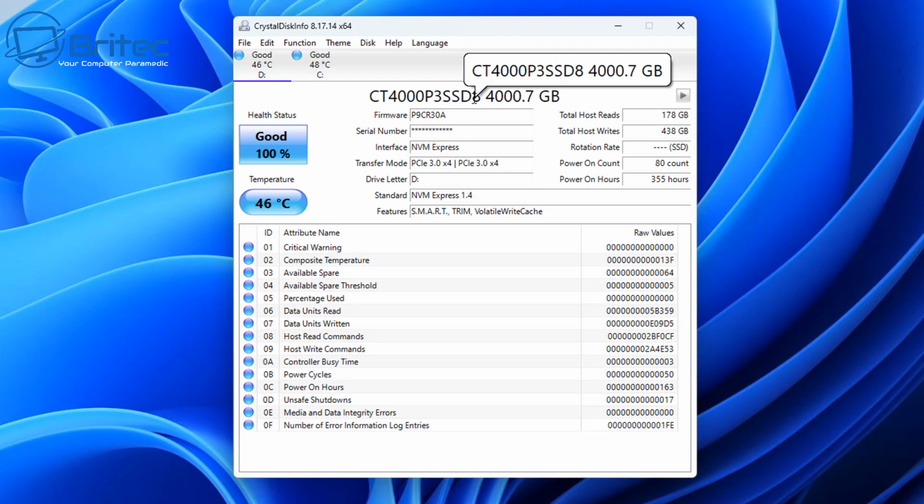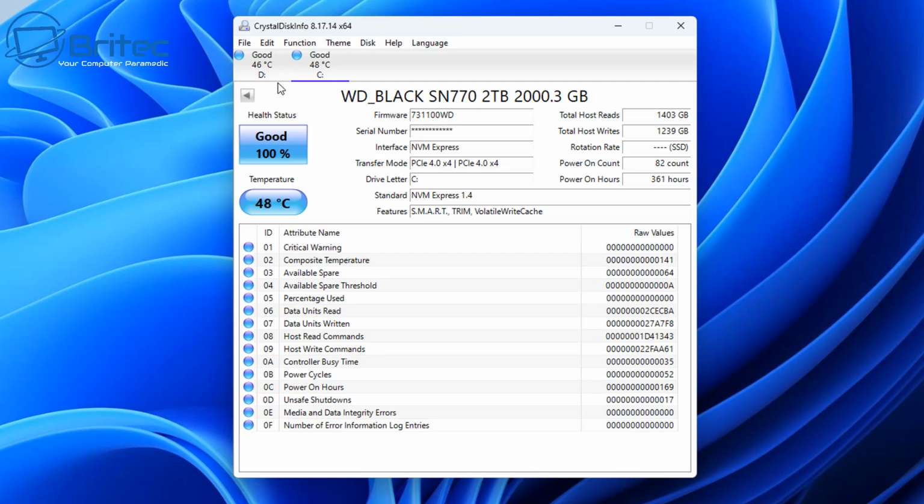The places to look inside this software are pretty straightforward. You've got your health status. This tells me that I've got 100% health left on this drive. Also the temperature is in the blue, so it's nice and cool. It's not getting hot. We also have this area up on the top right-hand side saying total host reads, total host writes. This is the amount of reads the drive has done, and this is the amount of writes. There's not a lot because this is quite a new system, but you can also see the power on count, which is the number of times you've powered on the PC. So now you know where to check for the total host reads and total host writes, and you know the name, the health status and the temperature.